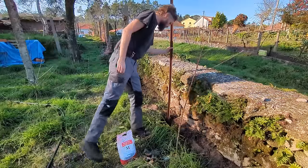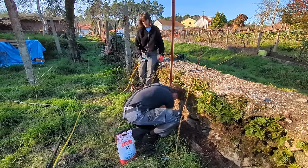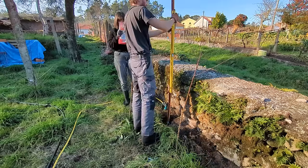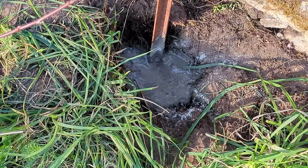We bought a couple of bags of fast setting cement from our local DIY store. It was a Saturday and it was the only one that was open. This first post will act as a test so we can figure out what works and how much of the actual cement we need to buy.